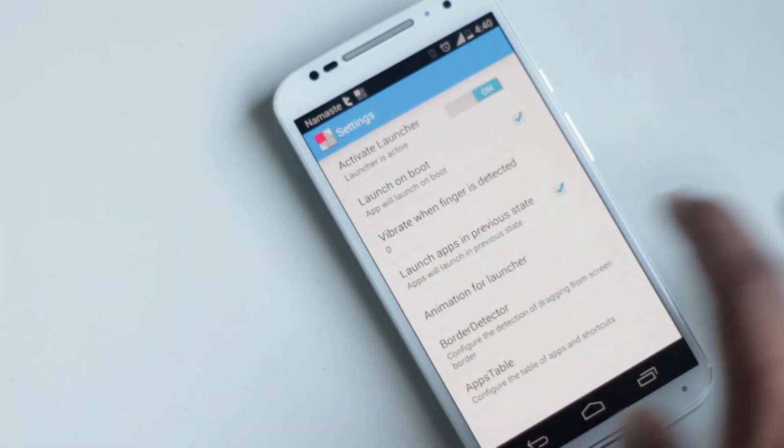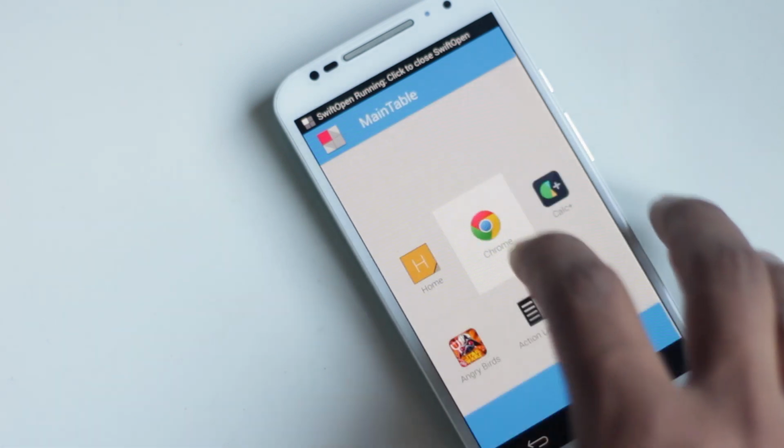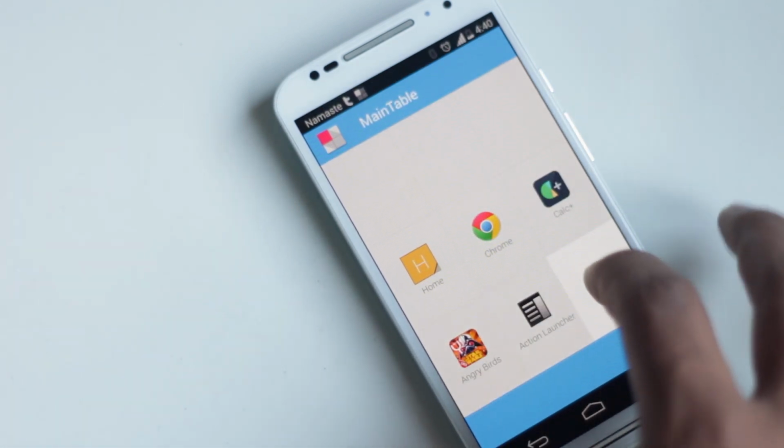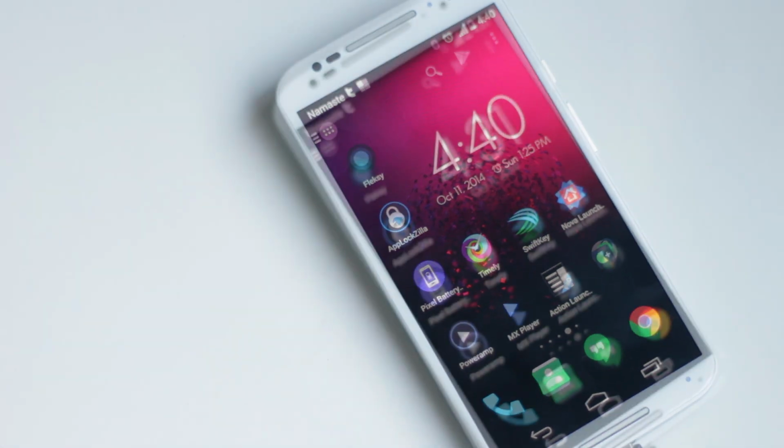And as this application is still in beta, whenever you change anything, you need to close the application from the notification panel and open it again. It should not be a big deal once you have set everything.